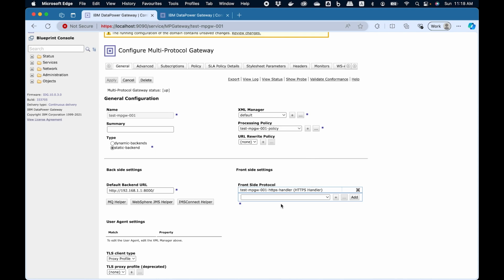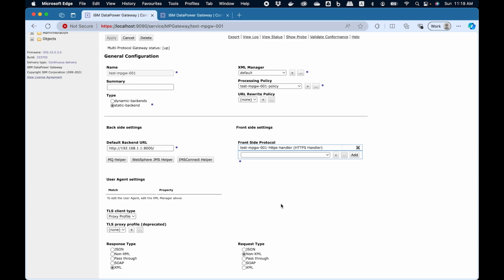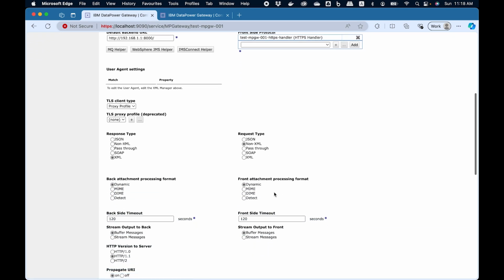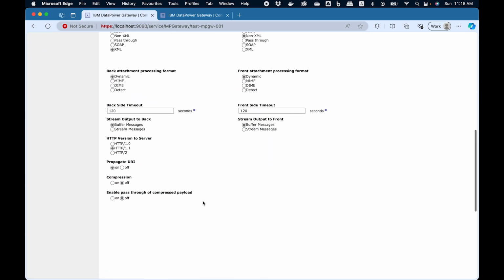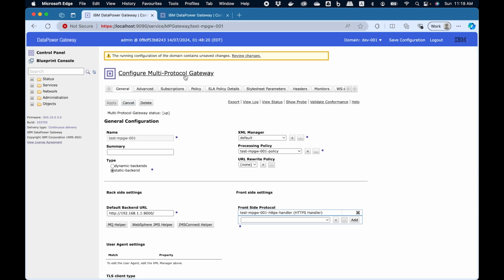It has a front side protocol handler which will ensure that the handler challenges the client for TLS and certificate, and the client must send their certificate, otherwise it will not work. And request response type is important. It's based on your application scenario. Now my multi-protocol gateway is ready. My mock backend is ready. So what I'm waiting for, let's get started and do the testing.